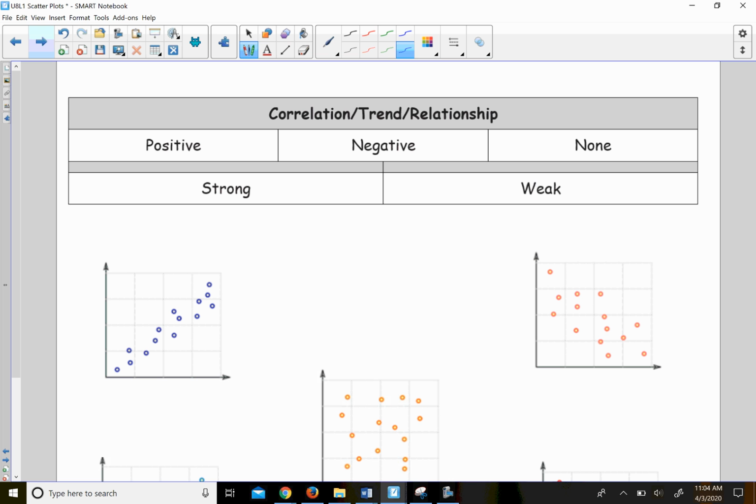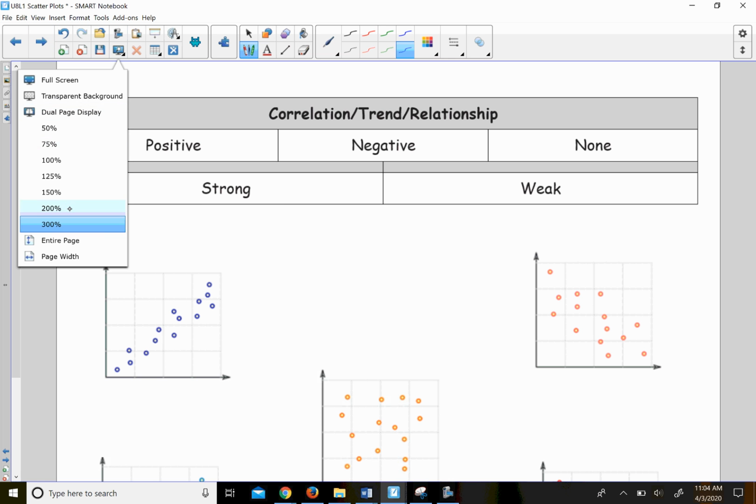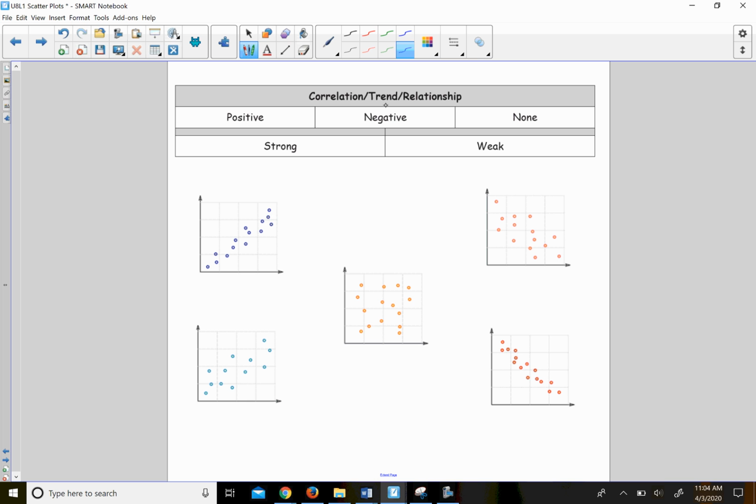All right, so now that we know what a scatter plot looks like, we're now going to look at what they talked about in the notes, the trend or the relationship. The fancy math term we're going to use is correlation. When we talk about the correlation, it's the trend or the relationship. What do you notice about the points? So you're going to have one of three answers. Either it's going to be a positive correlation, a negative correlation, or there is no correlation between them. We'll talk about strong and weak in just a minute.